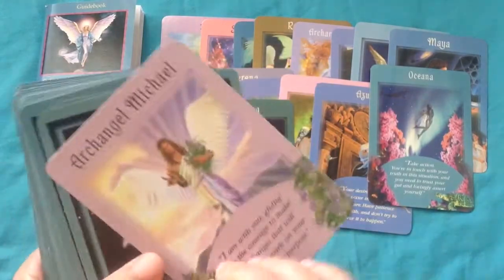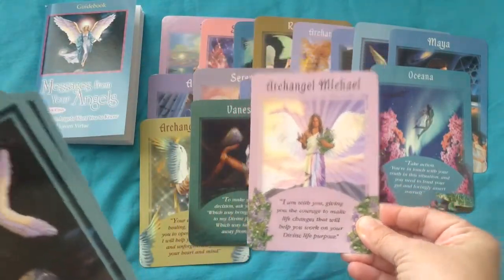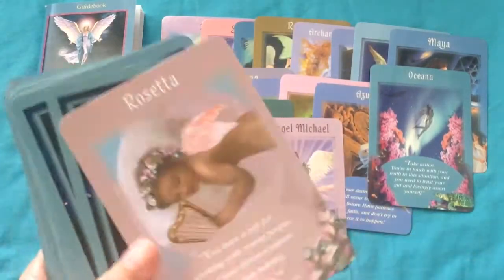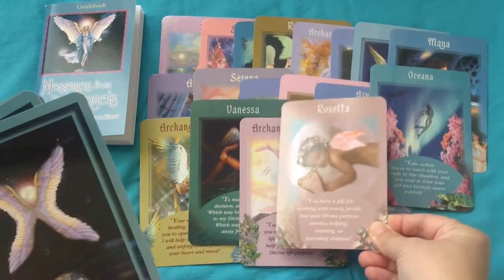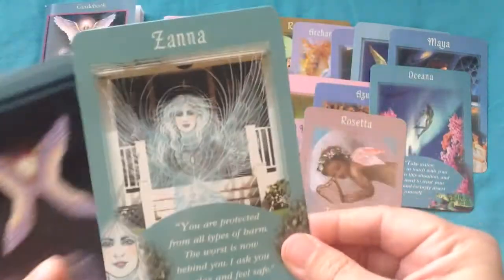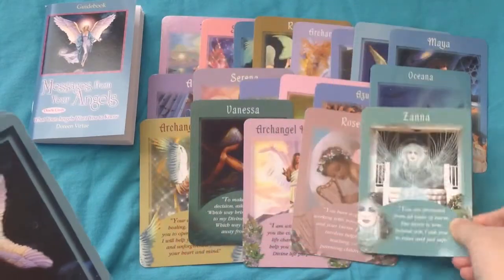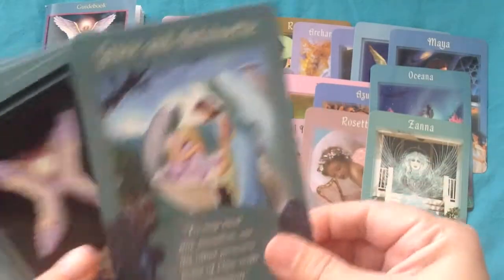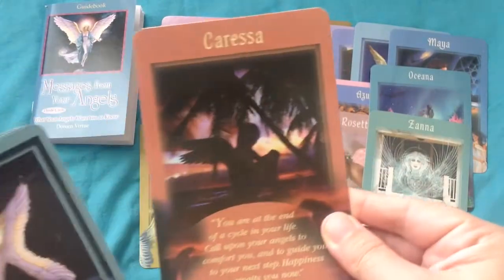And Doreen does give some advice in the little guidebook that it comes with about the meanings of the cards. And if you're pulling the same card consistently, what that means, or if you're pulling the same name or the same group of names regularly, she tells you about the meaning of that as well.